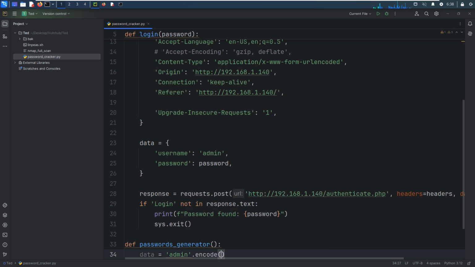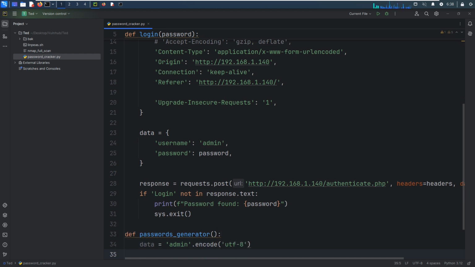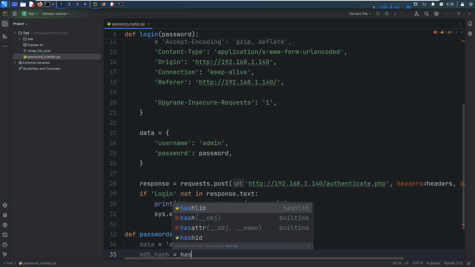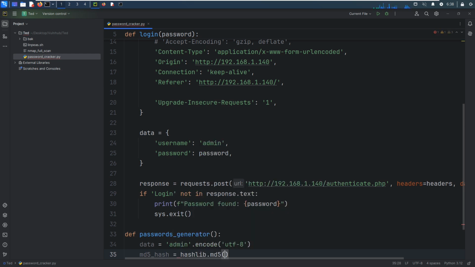But before we pass it to hashlib, we need to encode it, UTF-8. I do not want this video to be so long, so I just take a few hash types, like MD5 hash: hashlib MD5 of data and hexdigest.